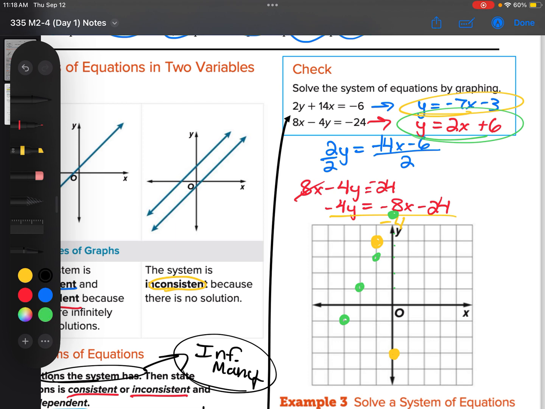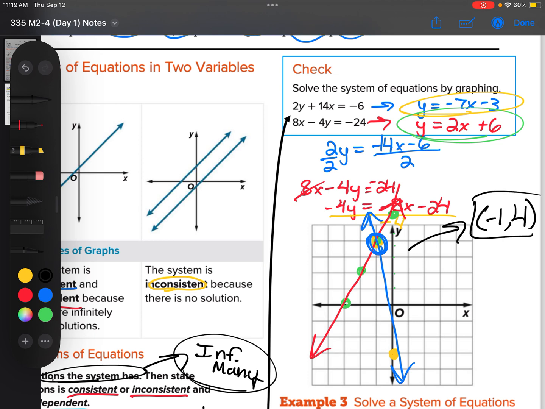So if I go ahead and graph them here, I've got this line, and I've got the other line we'll do in blue. We can see their intersection. And if I did that correctly, this should actually be their intersection because you can see those green points are just a smidge off. So if I can edit that, I will. There we go. Perfect. So that intersection is right there. The point of that intersection is x is negative 1 and y is 4. So that's your solution. Hopefully you got that when you graphed it.